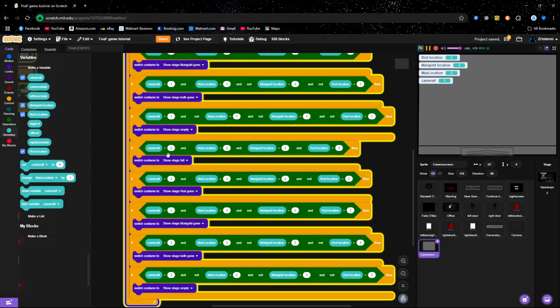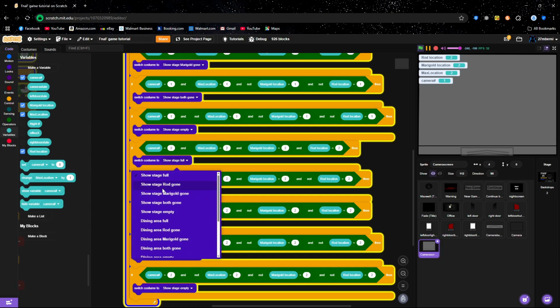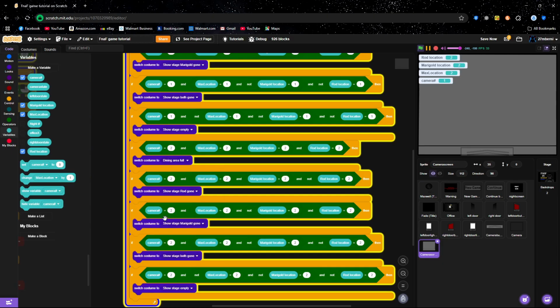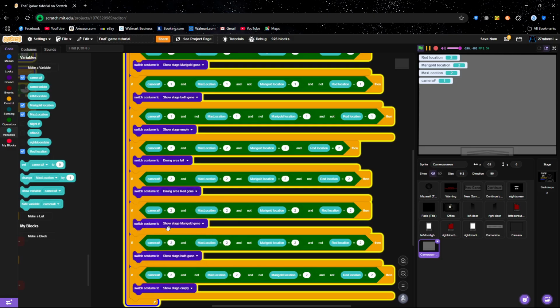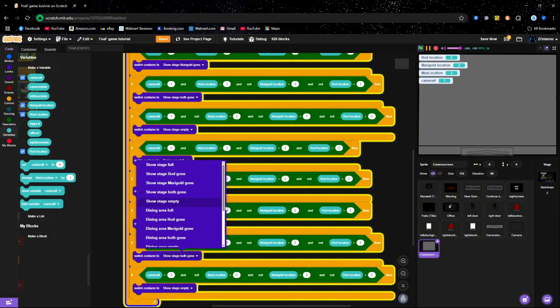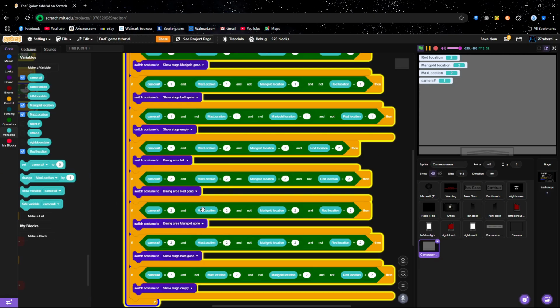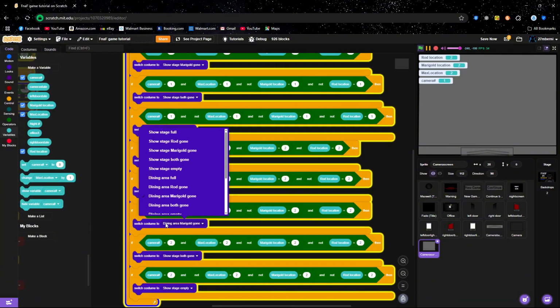And obviously it is going to get more complicated if you were to add more animatronics into your game, but it's okay. Just be patient, make sure you know what you're doing, and keep repeating what I'm showing you. Make sure that you add all of your animatronic location variables into this, and then make sure you have all of the outcomes that there should be.